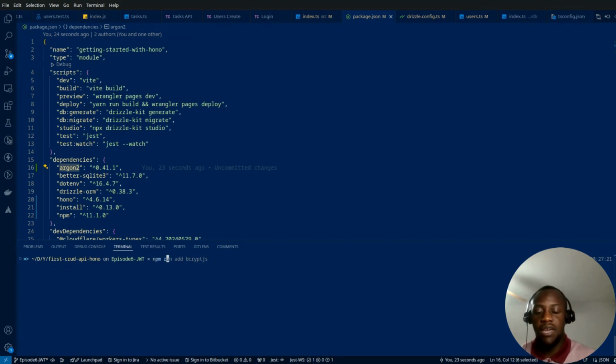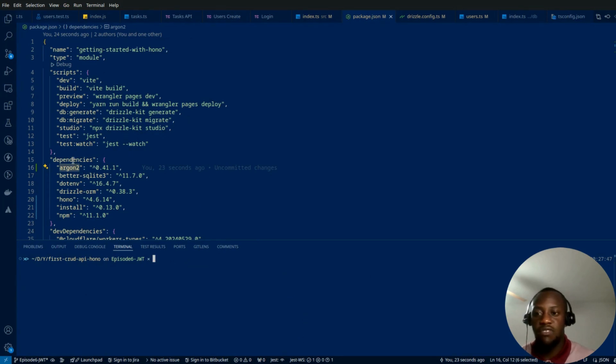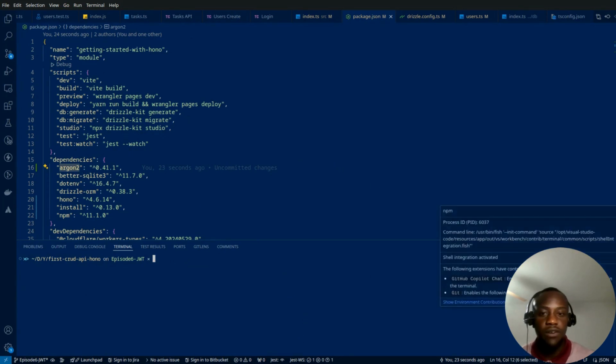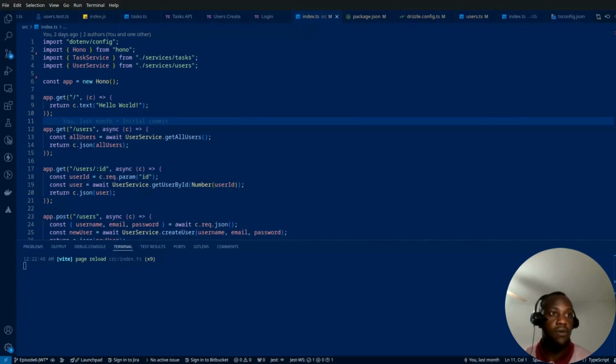We can run npm install argon2. I've got Argon2 installed on my machine already, so that's basically going to be that. Once you add Argon2 to your machine, we can go back to our code. Now that we've set up Argon2, there are a few other packages we can add.